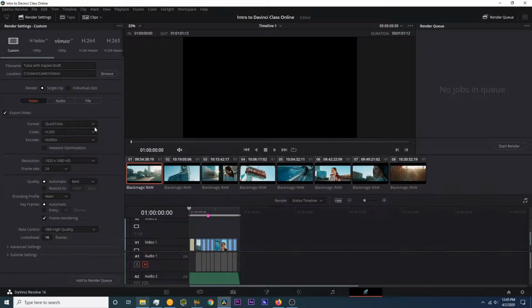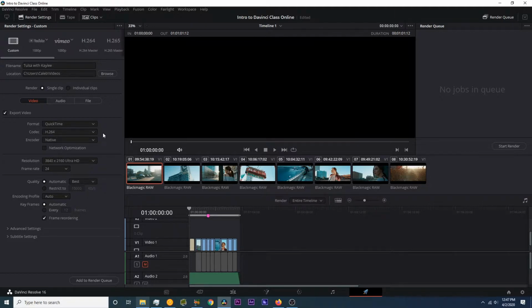And then of course we have tons of different options for encoding this video in different ways. Usually what you'll want to do, especially if you're on Mac, sometimes on Windows you might use MP4, but if you're on Mac you usually want to do it in QuickTime. You can leave the codec on H.264. If you aren't familiar with H.264, it's basically just the standard encoding wrapper that most editing software exports to, and it's also something that Facebook, YouTube, Vimeo, pretty much everything accepts.